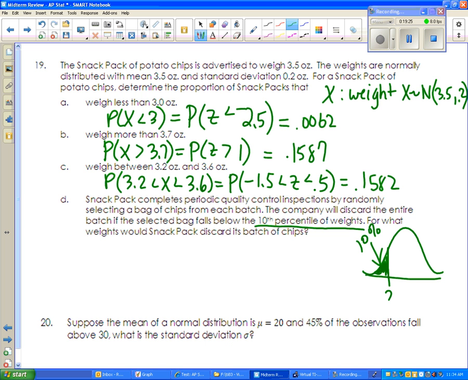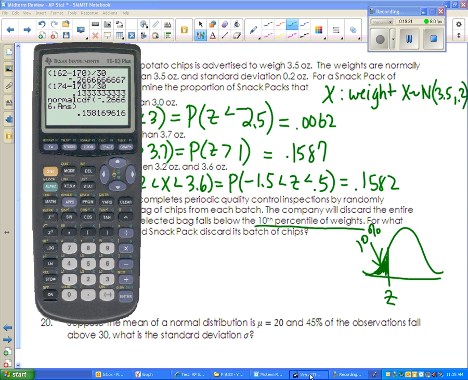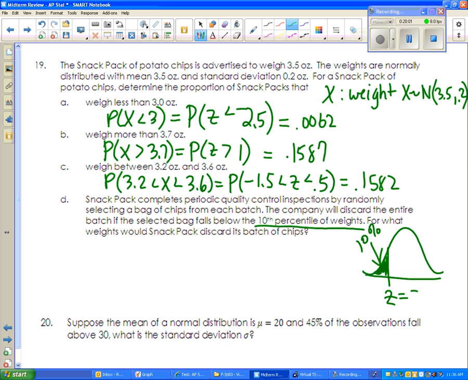So if you're given the area, we can use our calculator to come up with the z-score first. Okay, so we're going to need to use the inverse normal operation on our calculator now to find the corresponding z-score. So that's option 3. And when you're using this option on your calculator, you only are putting in the lower area. So if I was talking about the top 10% of bags, I'd need to actually enter in the lower area of 0.9. So in this case, since I'm talking about the lowest 10%, I'm just going to type in the area, and that's going to give me the corresponding z value of negative 1.282.